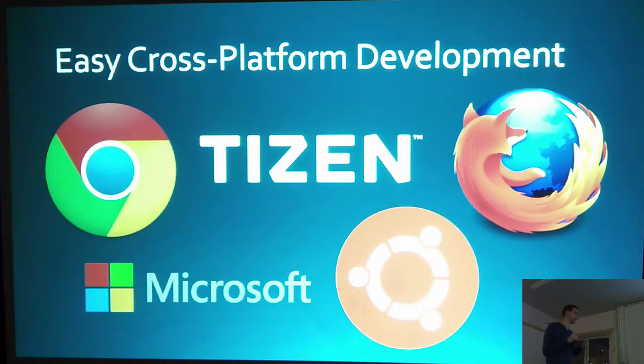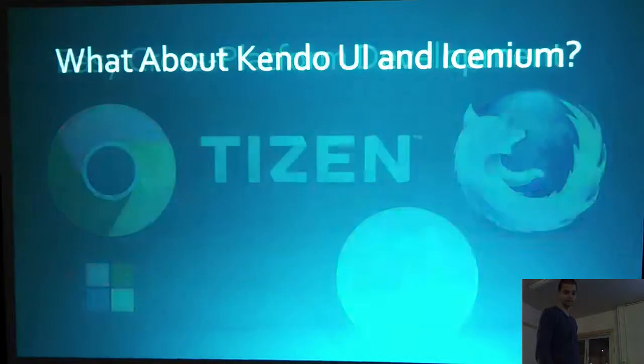Google has Chrome OS. Tizen is a mobile OS from Samsung and Intel, I think it is. Firefox OS from Mozilla, and Ubuntu Phone. Now, what's interesting about these 4 is they all look at HTML5 apps as being native apps. There's no shims involved. It's just an HTML5 app runs natively on these devices. So it'll be interesting to see what happens with those.